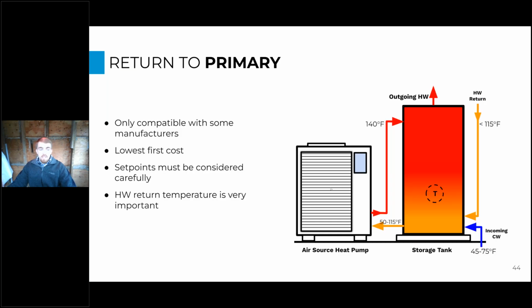And then the hot water return temperature is also very important, because even though these heat pumps are designed to handle higher entering water temperatures, they're still a lot more efficient and reliable if we are able to minimize this return temperature. So minimizing the loop temperature, and what it returns at through proper balancing, will allow this heat pump to work a lot more reliably and efficiently.